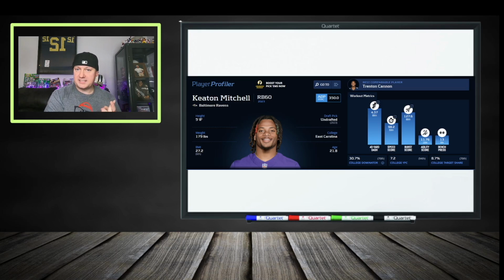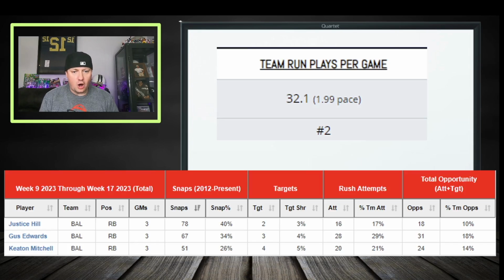Tough matchups, he can still hit. Good matchups, he can still hit. Bad matchups, might miss. Good matchups, might miss. There's no locks here. It's up and down. But when he hits, he hits. He hits big, and we can see it. When he doesn't hit, it's going to feel pretty bad. So like I've been saying all along, if you swing for the fences here, you might hit the home run. But also, when you're swinging for the fences, there's also a good chance you strike out.